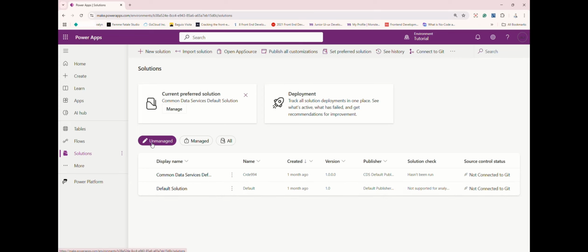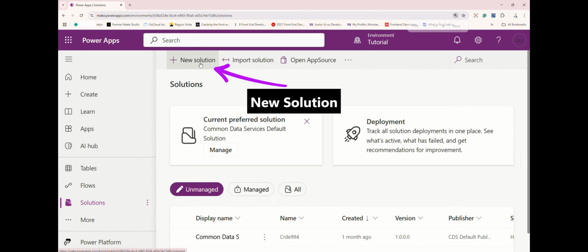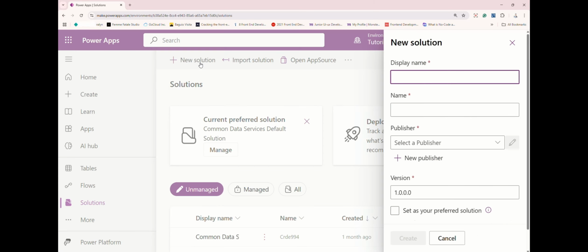Here we can see the unmanaged solutions. If we want to create a solution, let's click New solution on the upper left corner of our page, and then a pop-up will appear on the right.